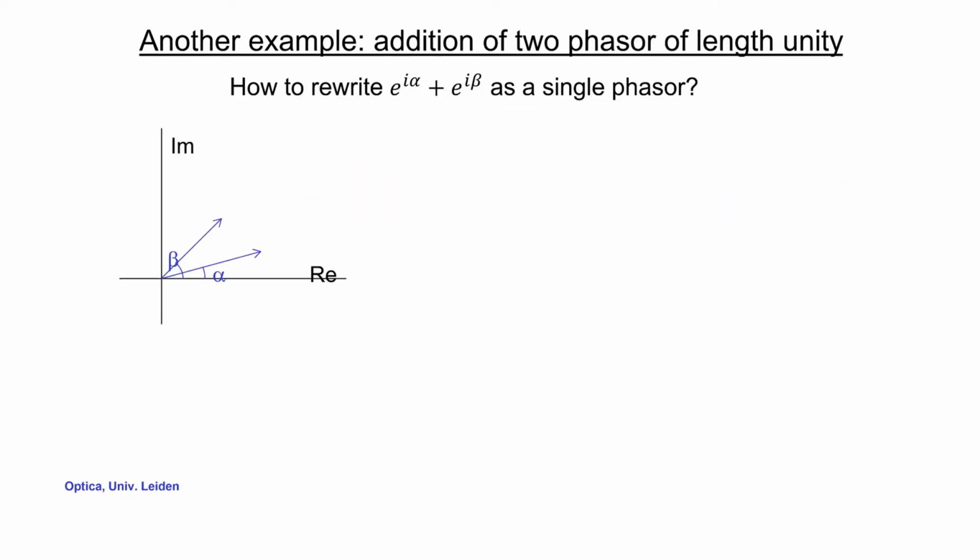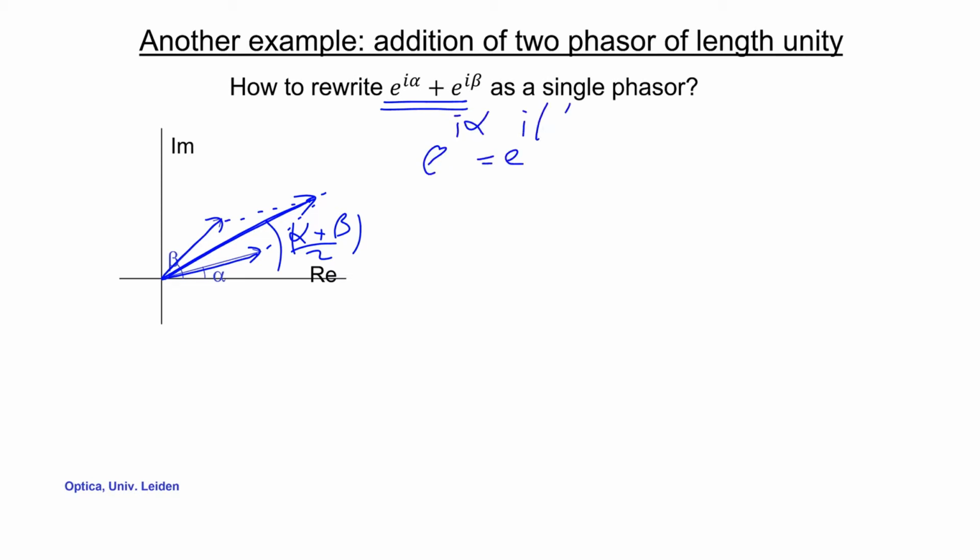Another example of the use of phasors is that it allows you to get an answer to the question, what do you get if you add two phasors? So what do you get if you add two arrows in the complex plane? Well, if you sketch them from the rules of addition of complex numbers, you know that you will get a combined arrow pointing in the direction of the average angle. So that suggests that to calculate this properly, you have to take out the average angle.